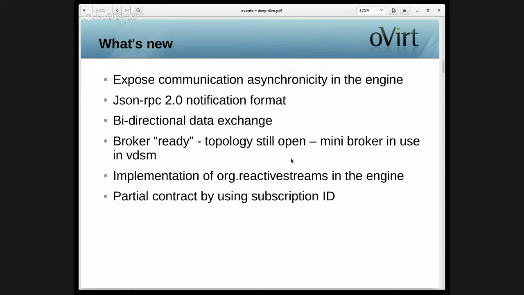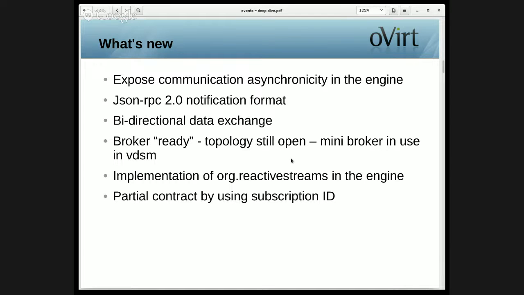In terms of consuming the events on the engine side, we had to implement a mechanism for the engine to deliver the events to the proper pieces of code responsible for processing the data. As a solution for that issue, we decided to leverage the Reactive Streams API and deliver the events to the proper places.